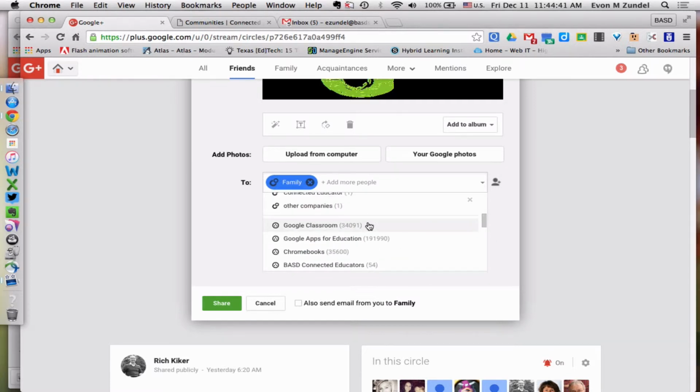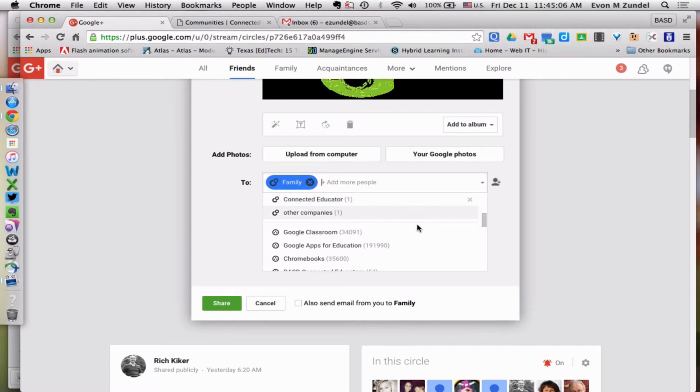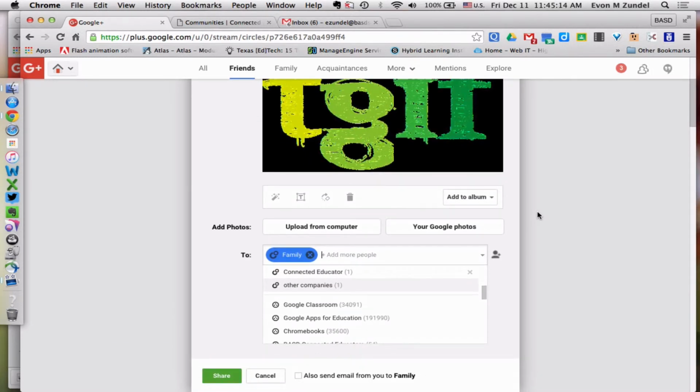And then lastly, you can share a post with a community. The circle with the three little dots is a Google Plus community. It gives you the number after it so that you're aware of how many people you're actually sharing it with. And just a note, if you're sharing something to a community, it should deal with the topic that the community is about. I wouldn't share this TGIF thing with a community unless it's kind of like a fun community. So I'm going to share it with family.